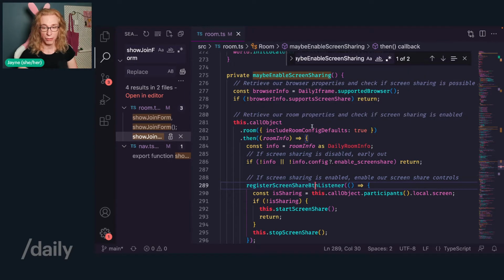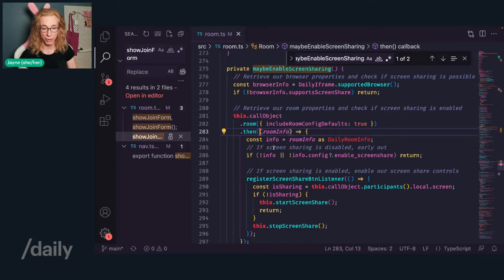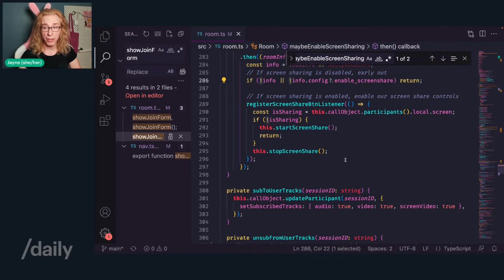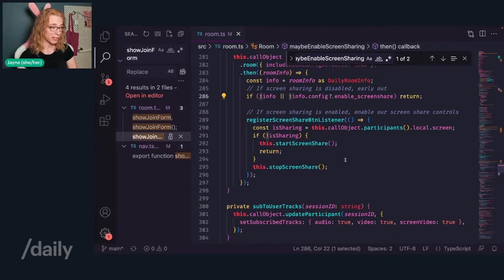So we get the room config here, room info. We check if screen sharing is disabled with exclamation mark right over here, and if it is, then we also early out. But if screen sharing is enabled, then let's see.